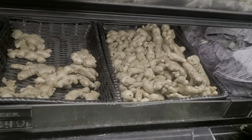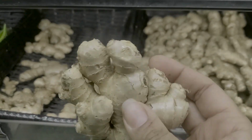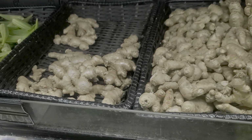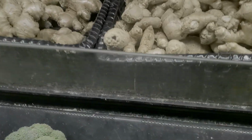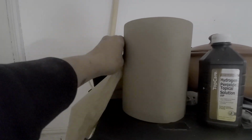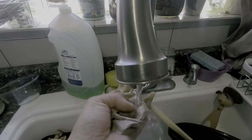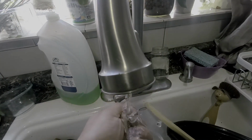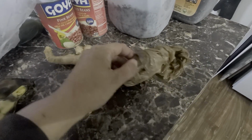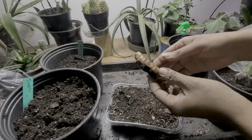Before we start, let's take a trip to the supermarket. These are not organic, so it's going to be kind of hard, but not impossible. I'm looking for these little raised bumps on the sides of the ginger. That's going to tell you that that is where there's going to be a little sprout popping up. Take a paper towel, get it all wet with water, and then we're going to wrap that ginger. That is going to encourage those root growths. Change out the wet paper towel every few days, but also if it dries out, keep that paper towel moist.